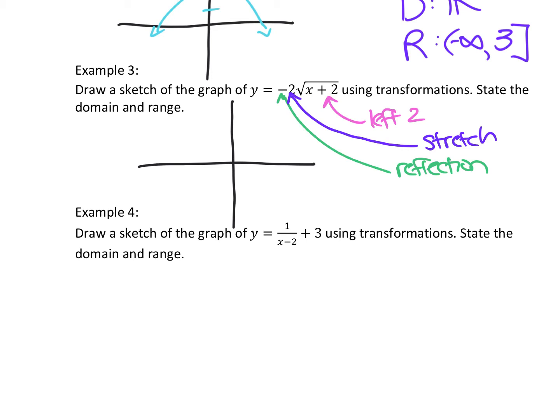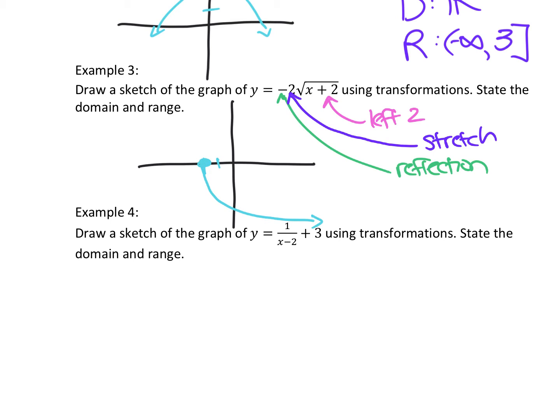So normally, my square root function starts at 0, 0 and goes out that way, right? So now let's do the first 2 transformations, the left 2 and the reflection. If I do the left 2 and the reflection, it now starts here and goes upside down, right? All I do with that 2 is say this is kind of how it would normally look. A 2 might make it kind of go more down, like make it kind of wider that way. Vertically stretch it. That's what we call it.